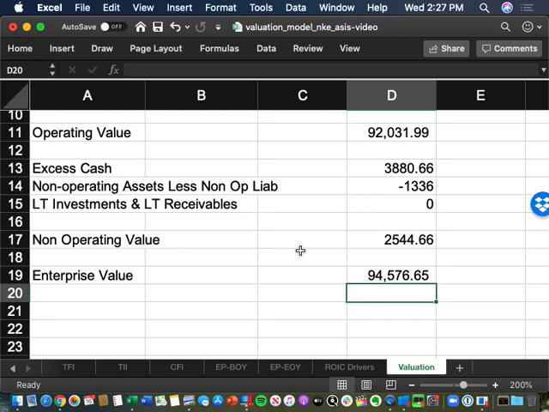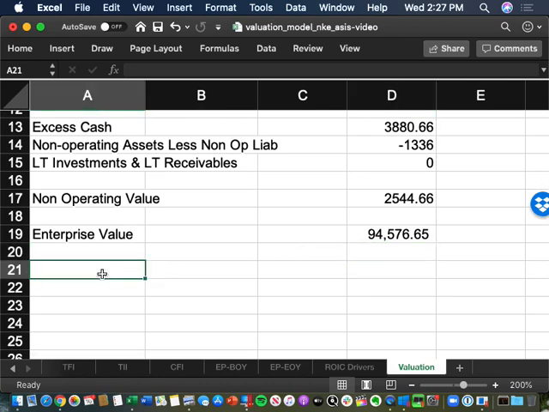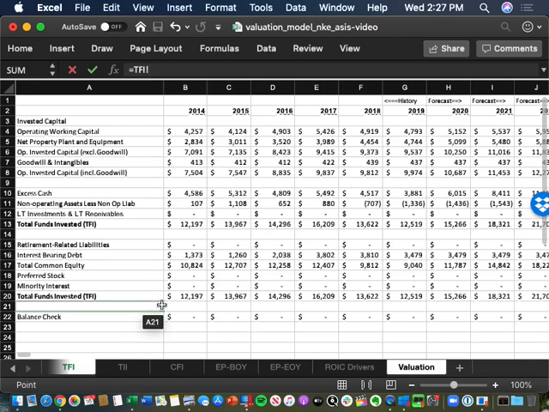So here's the deal. If we pay off all of the interest-bearing debt and all of the non-common shareholders, then what's left is what goes to the common shareholders. Again, this is where TFI helps us. For cell A21, who do we have to pay off? Equals, from TFI, well, we have to pay off the retirement-related liabilities, which is A15.